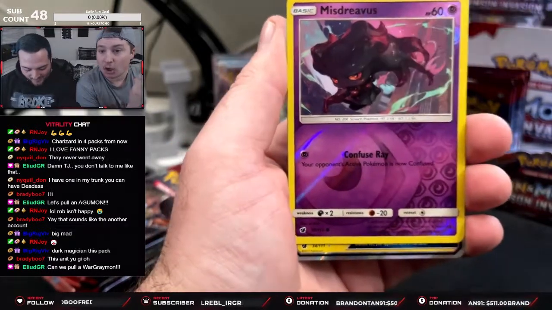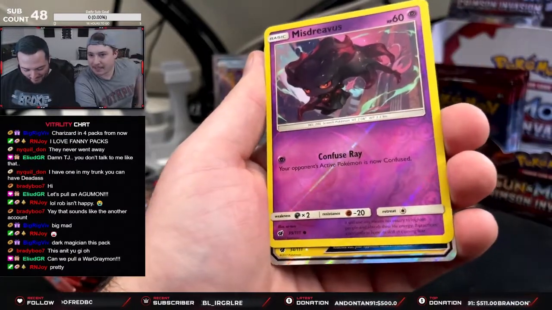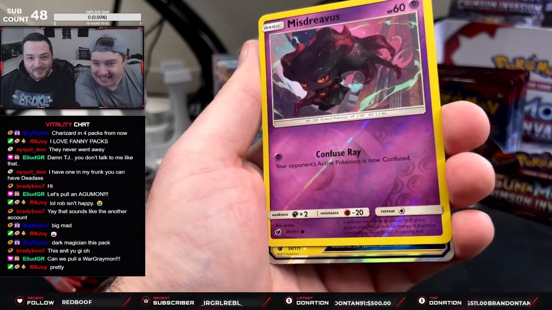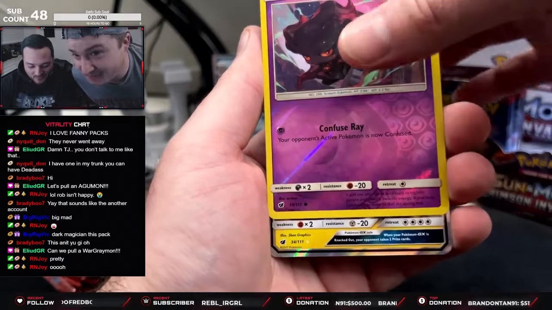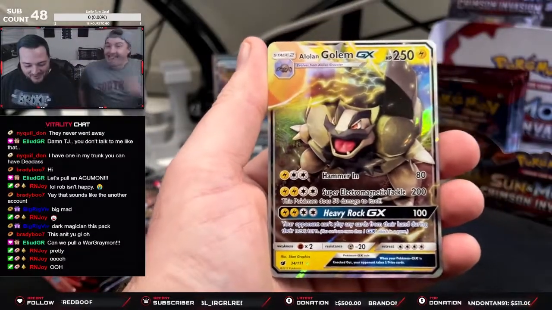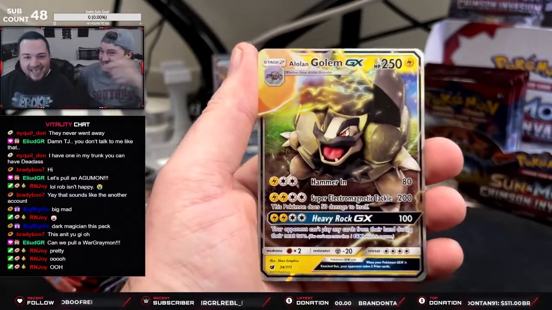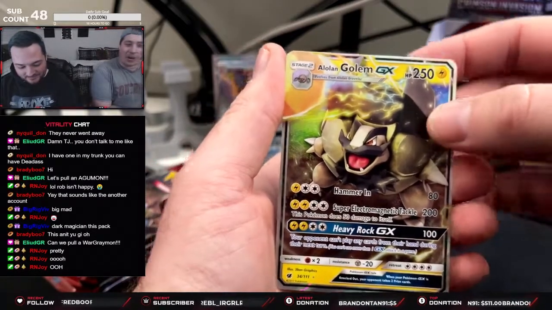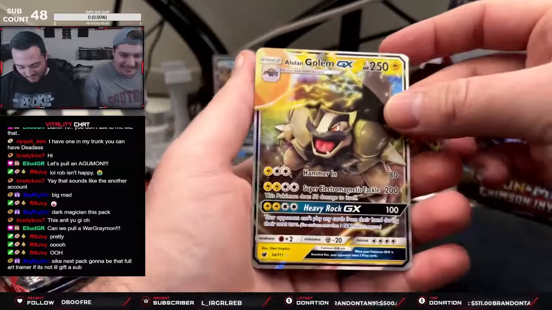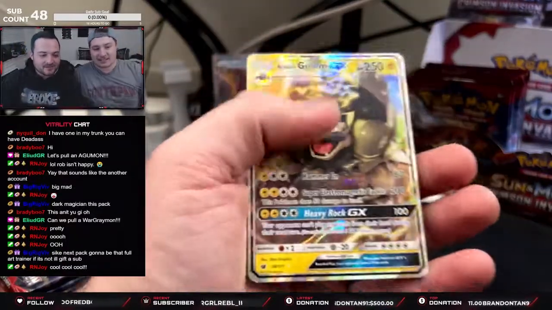This is it. For the rare. This is it. That's it, baby. For the rare. Let's go. Popping off. Three, two, one. Let's go! With an Alolan Golem GX. Did I not say we were going to pull that? Alolan Golem GX! Sleeve it up. Let's go, dude. There we go. Finally, we're getting the hits.